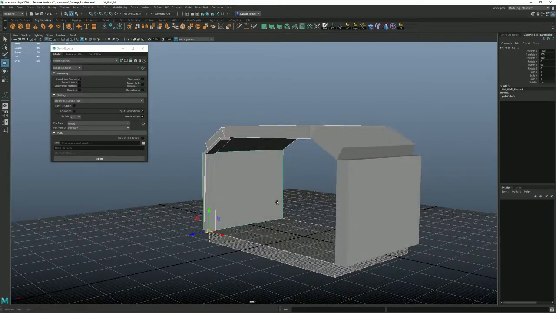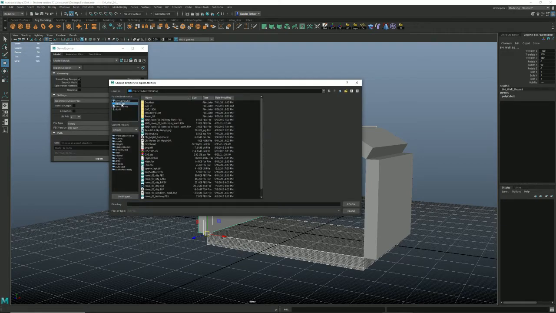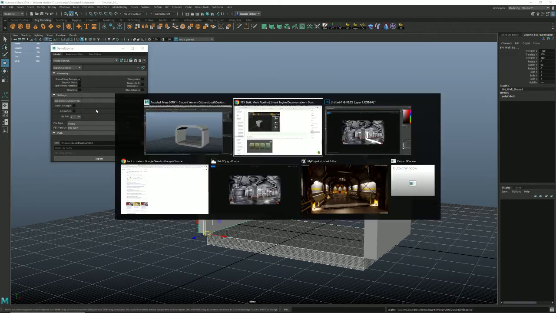So now I'm going to simply grab all of these guys and hit export. But before I do that, let's choose a directory. So let's go to desktop and make ourselves a folder called GA3. Okay, we'll dump them in there, and we'll hit export. It's going to export all of those.